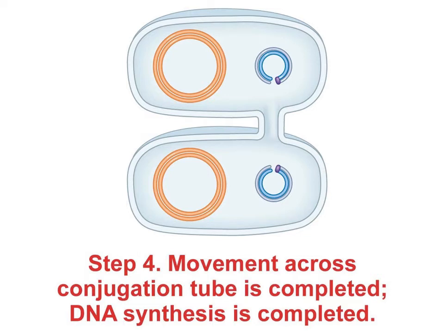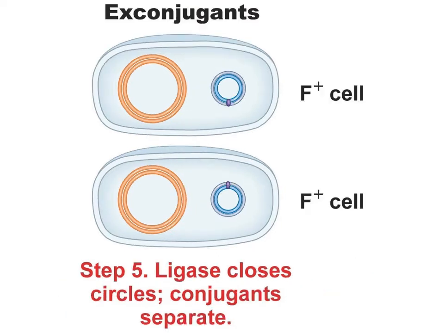After this process is complete, after a whole F factor strand is pulled into the new cell, the F negative cell on the bottom, and both have made complementary copies of their F factor single strands of DNA, they will both end up with double-stranded F factors. They will close the conjugation tube. They are again two separate cells, but they are now both F positive.